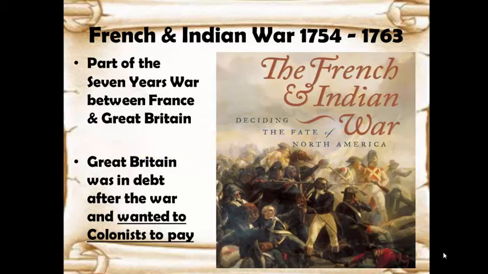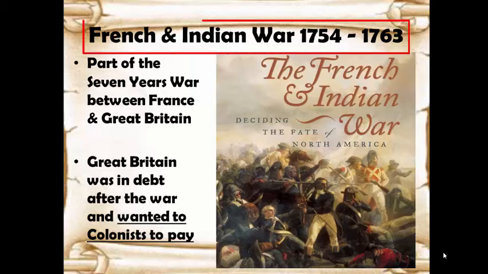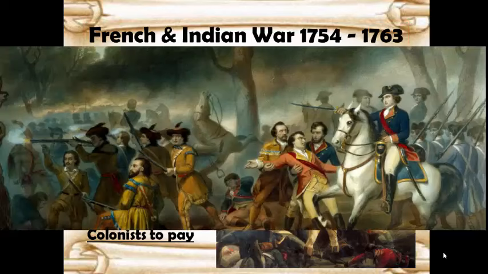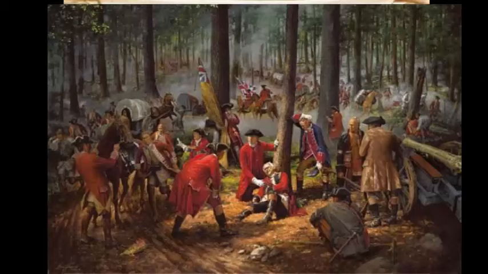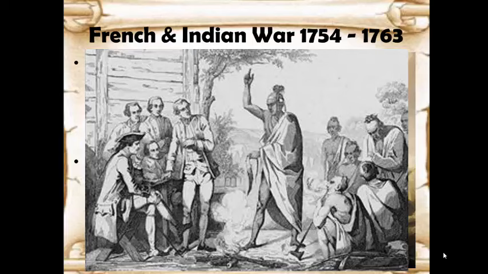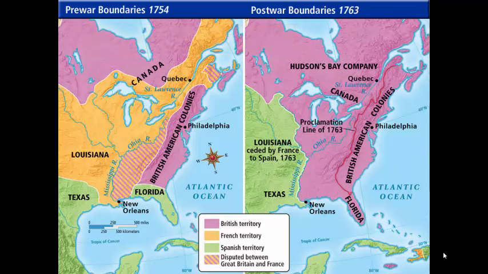So our first event is the French and Indian War from 1754 to 1763. Now, you will learn about this next year if you're taking U.S. history. And luckily, we don't have to know that much about it. But let's just get some of the basics. First of all, the name French and Indian War is what people in America called it. And it's only part of the war, the part that was fought over here.